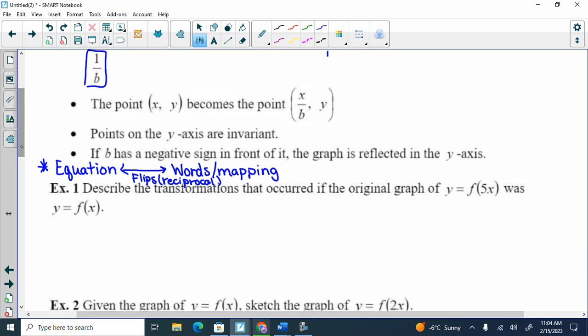So this one has y equals 5x. Well, I know it's with the x, so it affects the x. We agree? So if I go to do mapping right away, I know I'm going to get x, y becomes something x comma y. What's the something that goes in front of the x? Is it a 5? What always happens from equation towards a mapping? It's reciprocal. So currently in equation it's 5 over 1. What's it going to be in mapping in words? 1 over 5, 1/5.